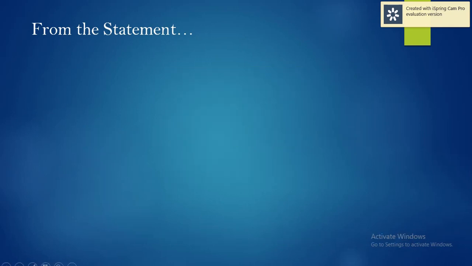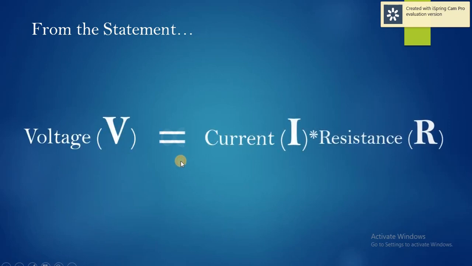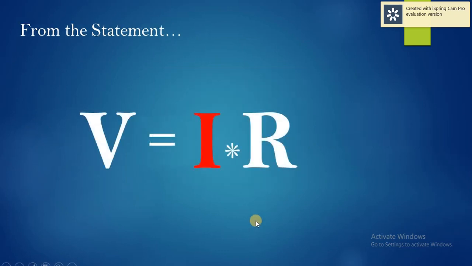Therefore, the proportionality sign can be replaced by an equality sign by adding the constant of proportionality in the equation, that is nothing but resistance R. And now the equation modifies to V equals I multiplied by R, where V represents the voltage, I represents the current, and R represents the resistance.